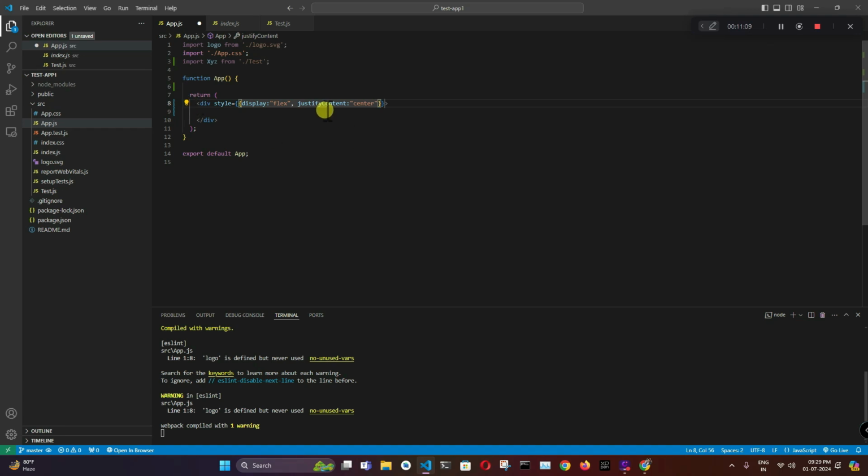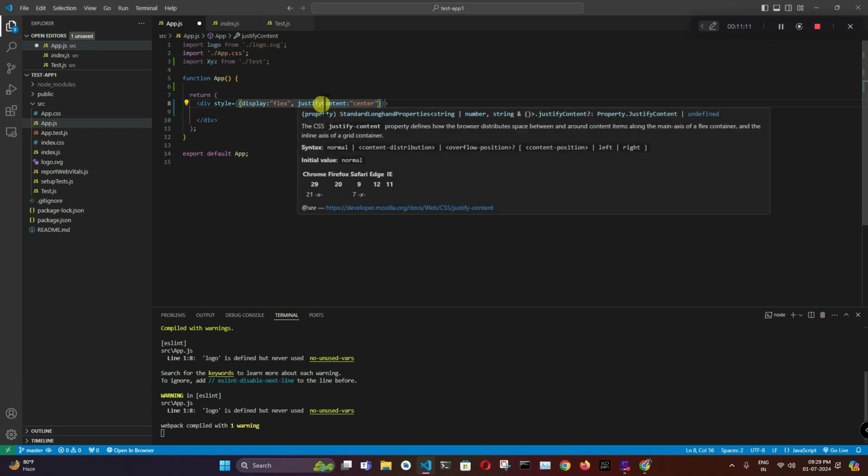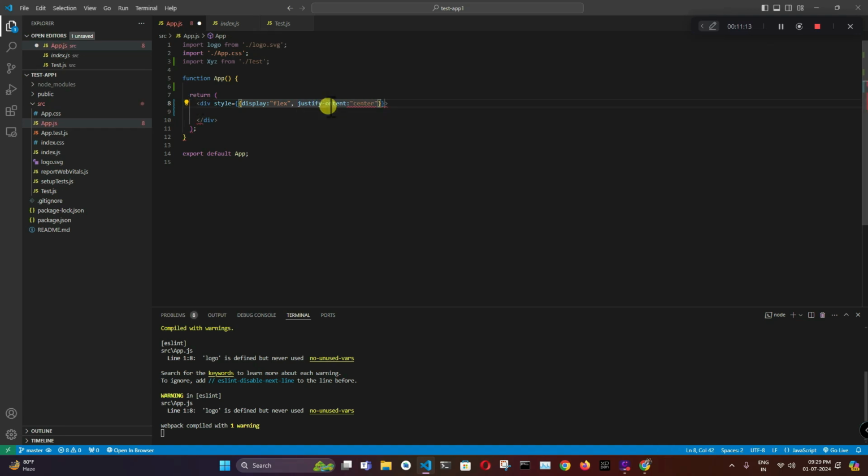Here see, in normal inline CSS, you write justify dash content, right? But in React.js, you will not use hyphens. Wherever the same old CSS code is there, whenever the hyphen comes, you remove the hyphen and make the next letter a capital. Simply you need to replace the next letter of the hyphen with a capital letter.